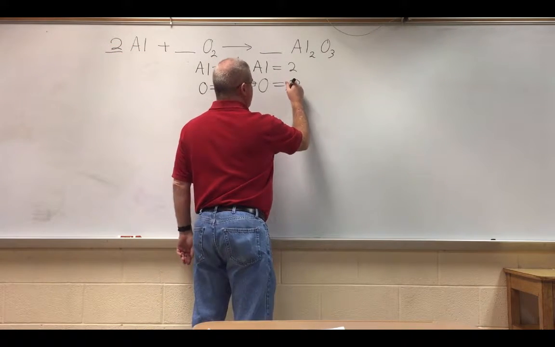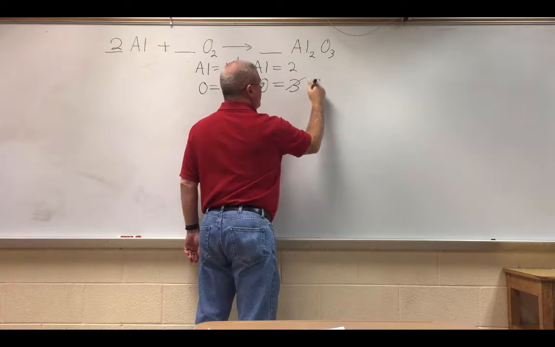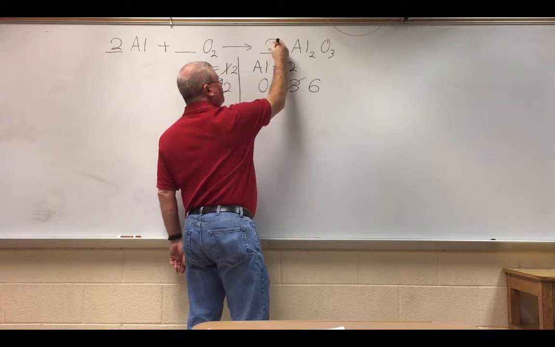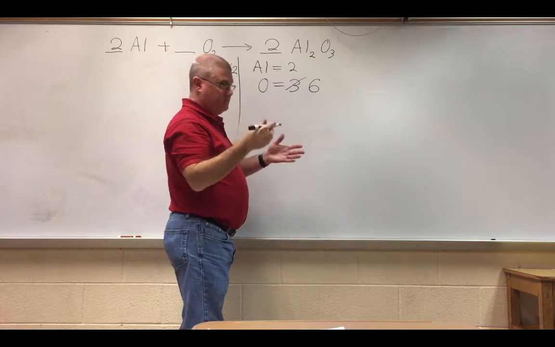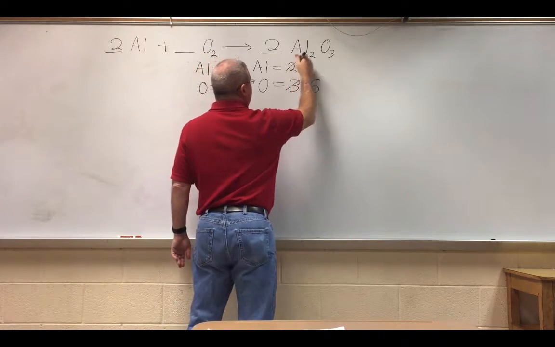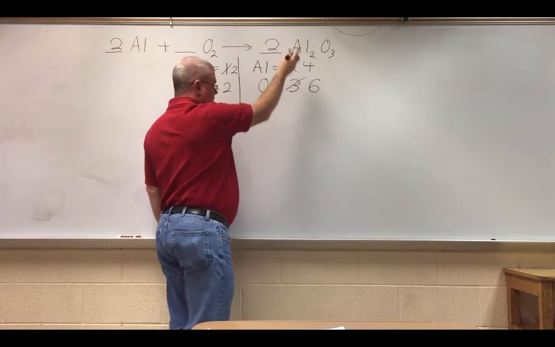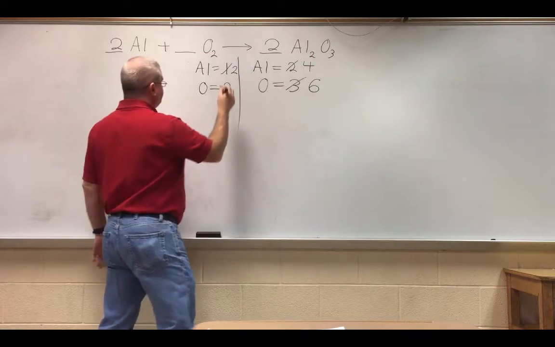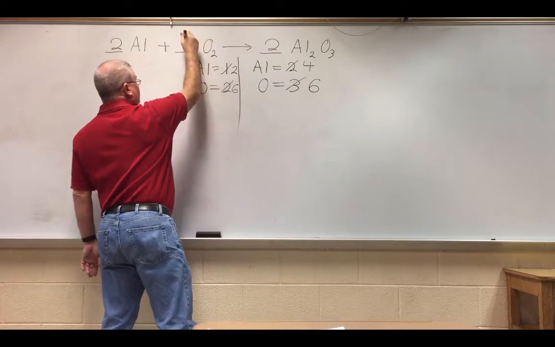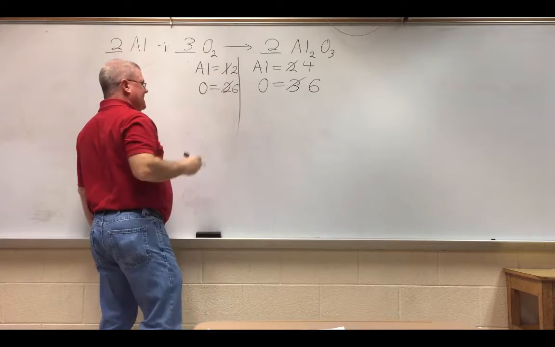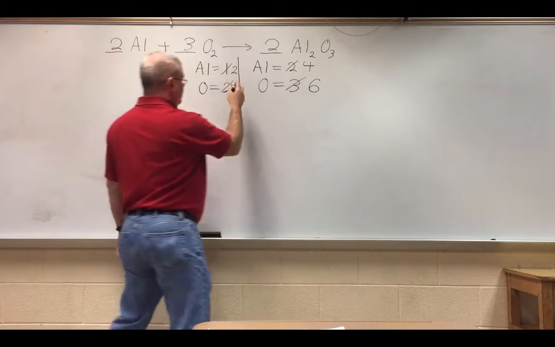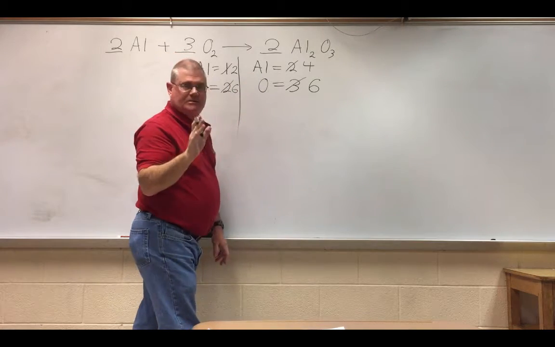So we'll start over here. We'll add a 2, which will give us 6 oxygens, but that changes our aluminums. We're going to probably have to go back and redo our aluminum counting. So let's put 4 aluminums on the product side to keep up with it. The options to get 6, we can do that. 3 times 2 is 6. We have 4 aluminums over here, so therefore the aluminums are not balanced.